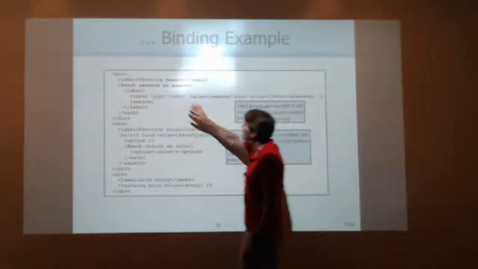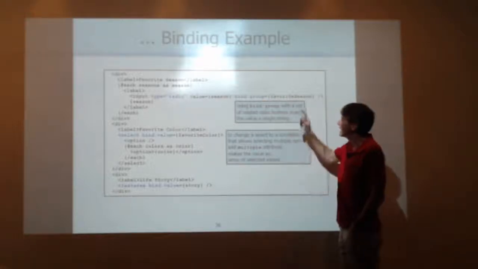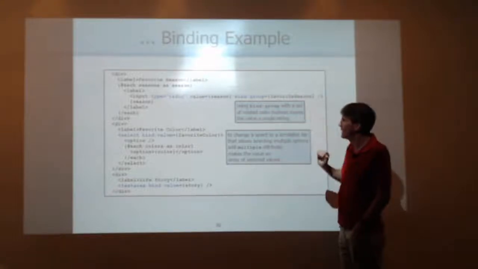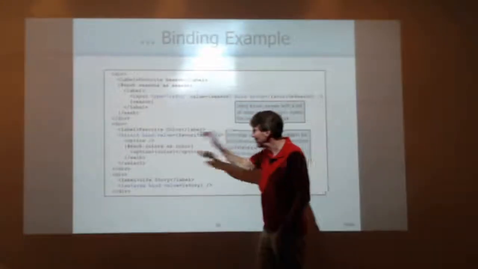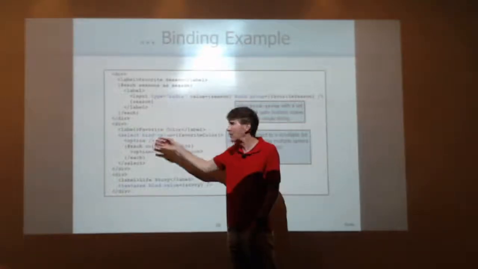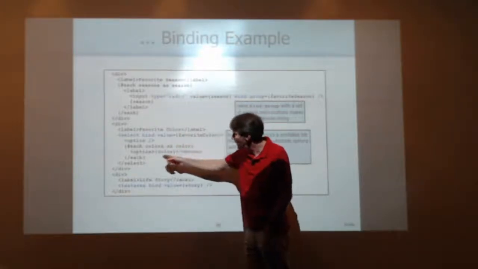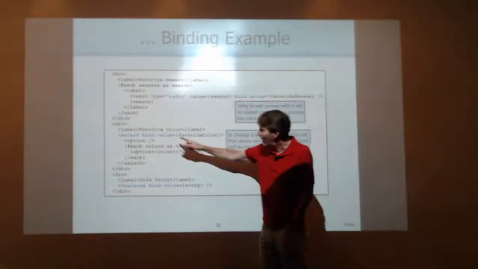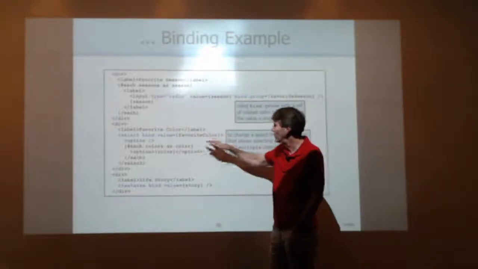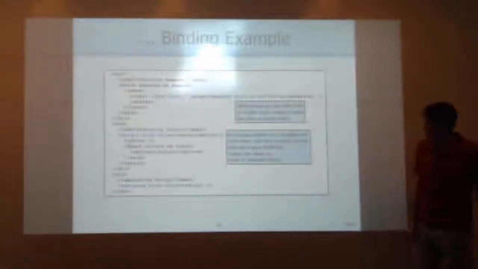For the radio buttons, I'm looping through all the seasons. I create a radio button, and then I use bind group. But in this case, it's going to be a single value. It knows that's a radio button, and I just want to know which one they've selected. For a drop-down created with a select, here I've got an empty option at the beginning. You don't have to have that, but I want it to be possible to not have anything selected. And so that's that. And then I'm looping through all the colors and creating a separate option for each one. And then I want to bind to the value property of the select and set favorite color. So when you pick one, it's going to set that. And then text area, again, bind to the value and set story.